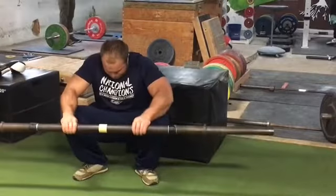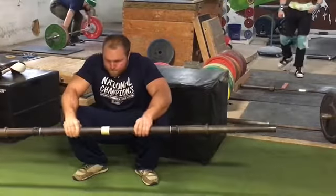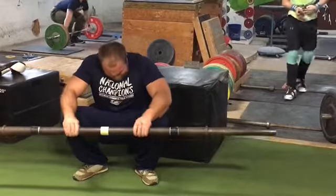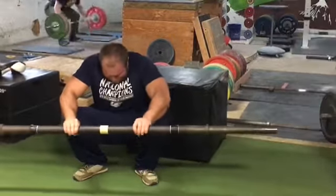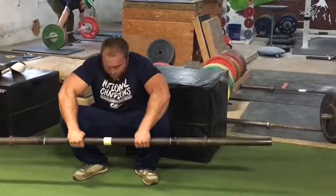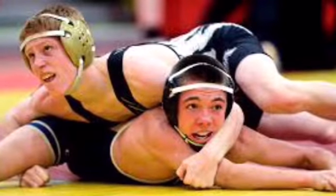You're looking at one wrist control, and that's where rotating the forearm on a fat bar can help you peel off a half. It can help you peel off if someone's coming underneath on a spiral ride. They're getting a one-on-one here. Here, this is great for cross-face cradle, setting that up. And now we got a forearm roller.